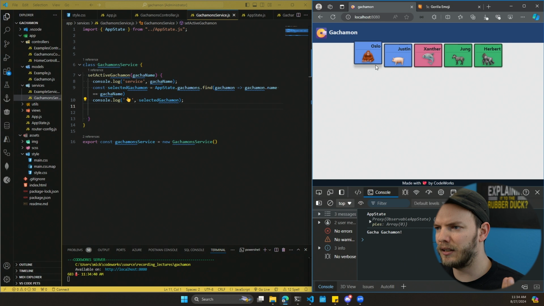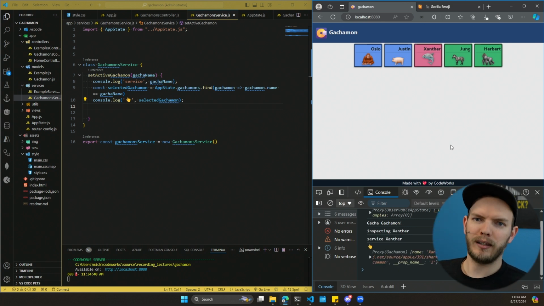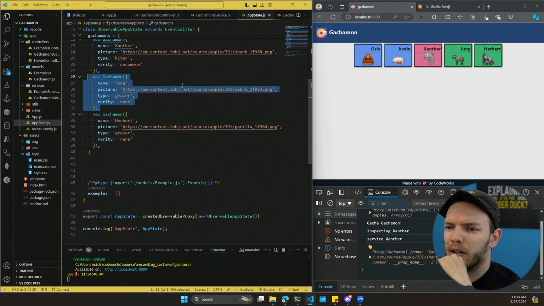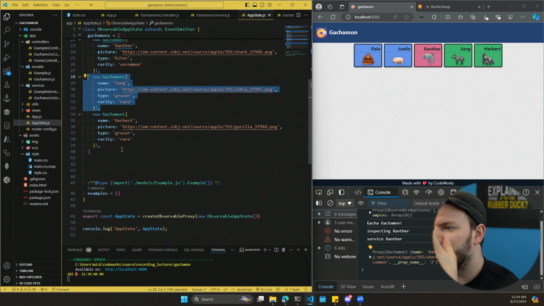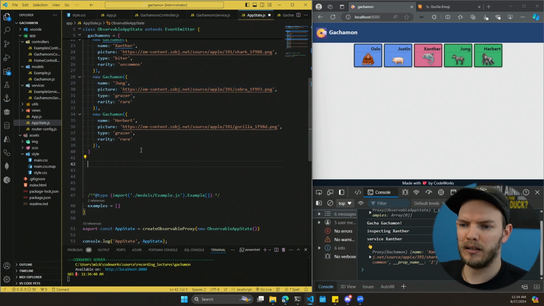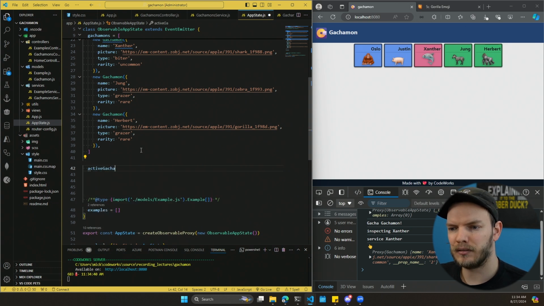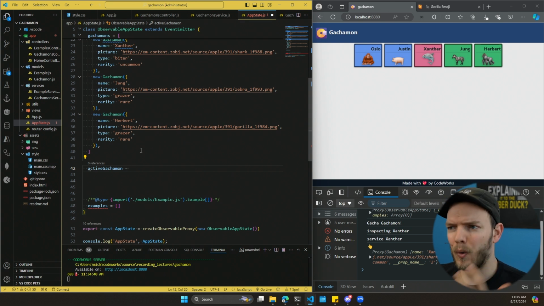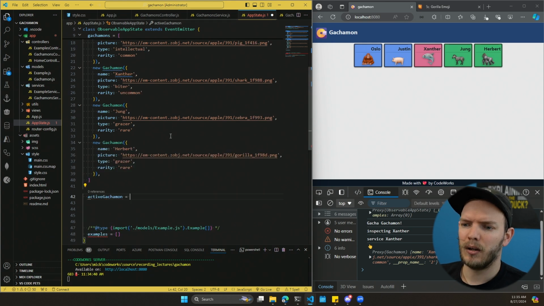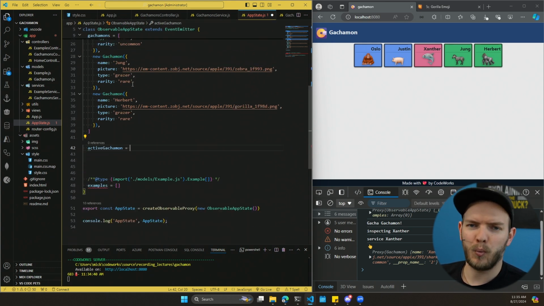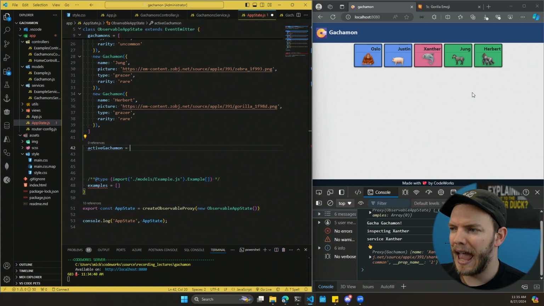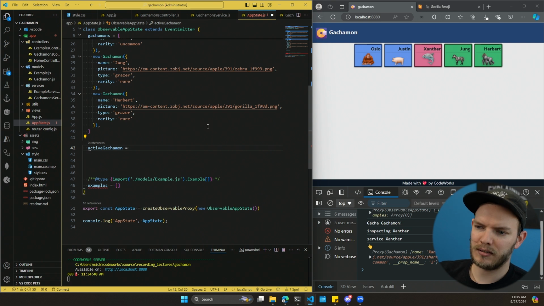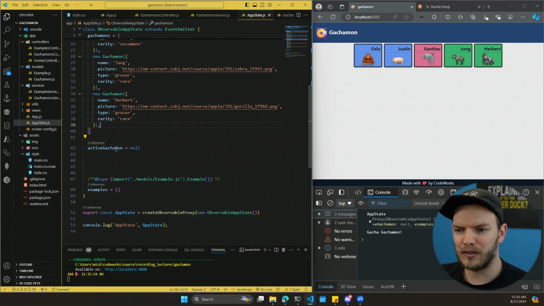Cool. So I've selected them. Now what do I do? Well, this is probably a case for our app state to actually have an additional property on it, like active gotchamon, okay? And we essentially want the active gotchamon to equal whatever we selected. When the application starts, our app state is a representation of what the application starts as. We don't have any gotchamon when the application starts. So in this case, we actually say the active gotchamon is null.